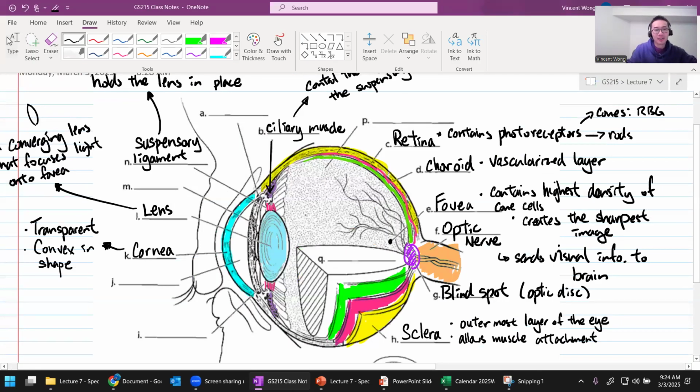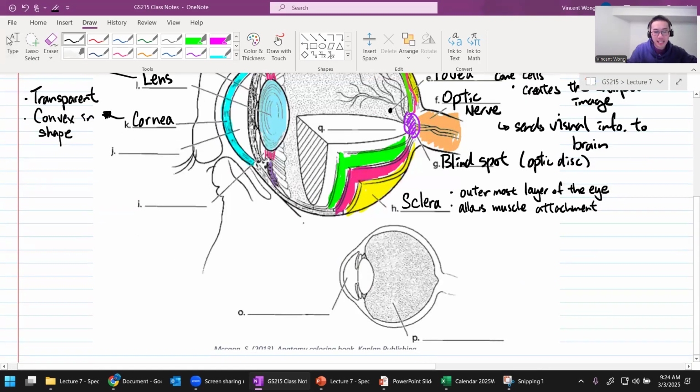Okay. Now I'm gonna switch to this diagram here for a second. The eyeball is actually separated into front and back by the lens right here. Okay, so this is the lens. And the front here is called the anterior chamber. And obviously, if this is the anterior chamber, this would be the posterior chamber. Okay, anterior and posterior chamber.